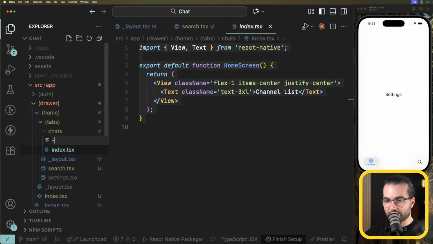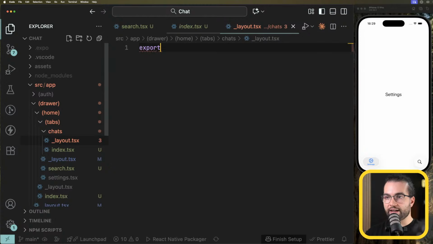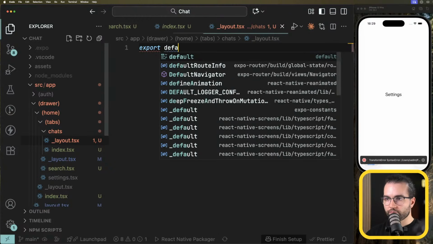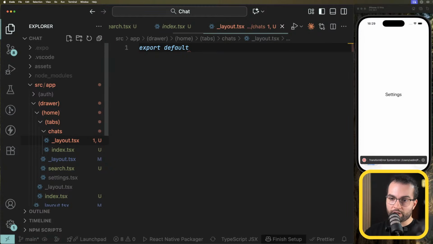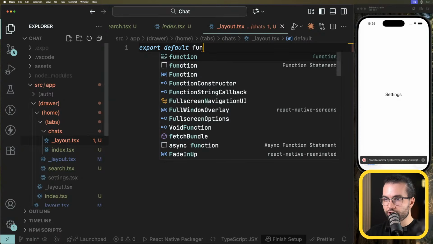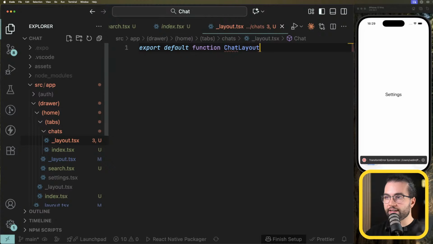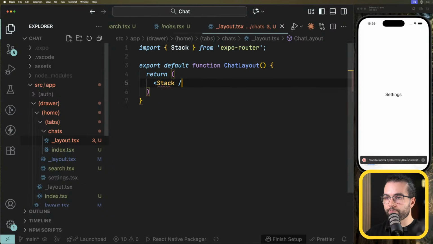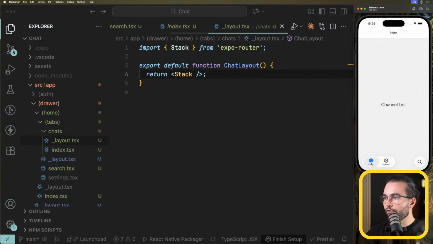And inside the chats folder, I'm going to add a layout that is going to be a stack, and the stack has a header. Export default function ChatLayout, return Stack. And now if I go to the chats, I have a header. Perfect.